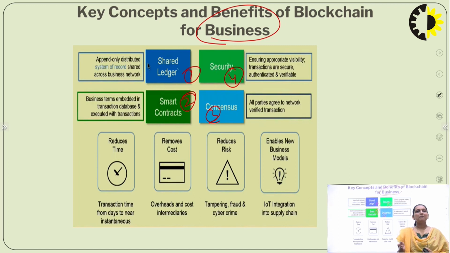Other is smart contract. When we are doing business with anyone, we have to have a smart contract between them. So the transaction has to be in the database. That transaction has to be immutable, with finality. We are making blocks of it. So that's why we are having smart contracts under it. Next is consensus, where all the parties are verified.